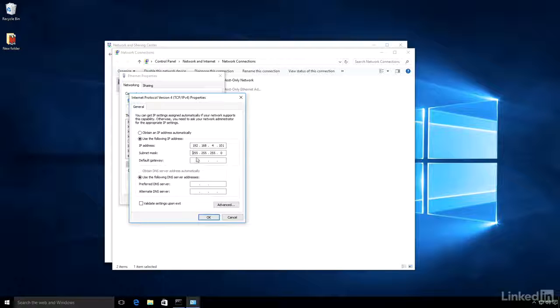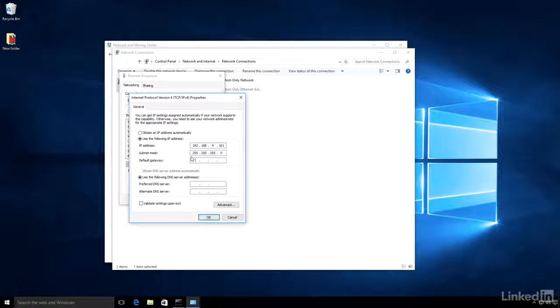And then I'm going to type in the subnet mask. Now, what's interesting, you can see when I click subnet mask, it automatically put in 3 255s and a 0. It's anticipating something. And watch the special IP addresses episode to see what happens there. But by coincidence, this does happen to be exactly what I want because my network administrator told me that the subnet mask is 255.255.255.0. So thank you, Windows, for doing that so easily for me.